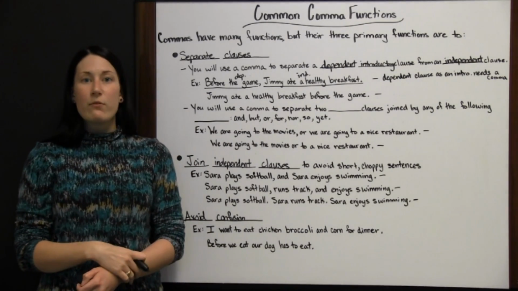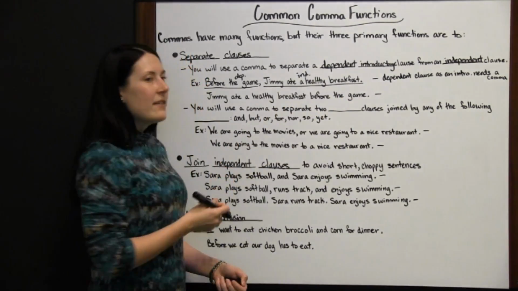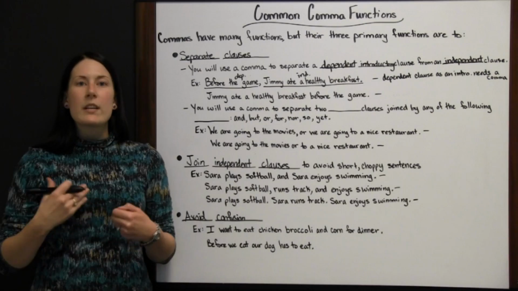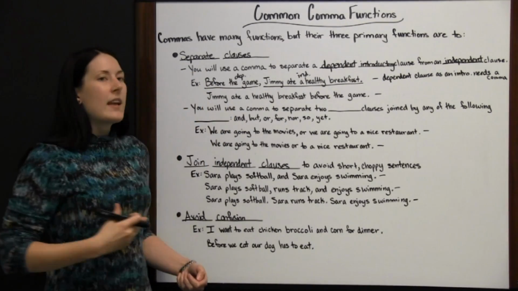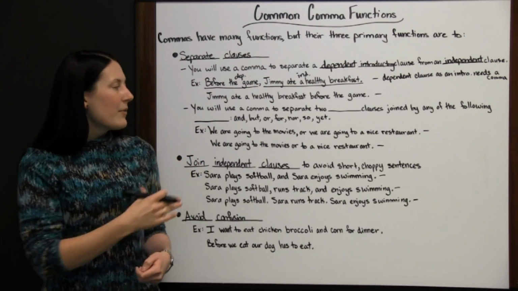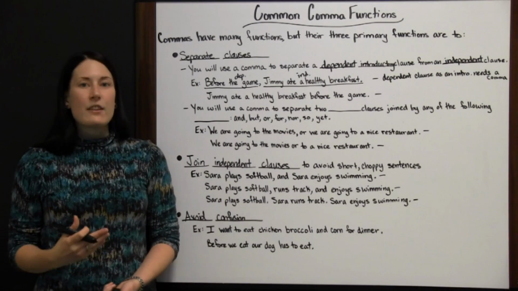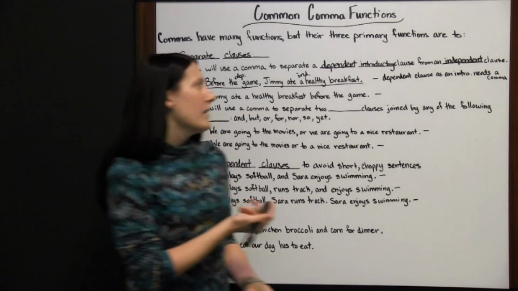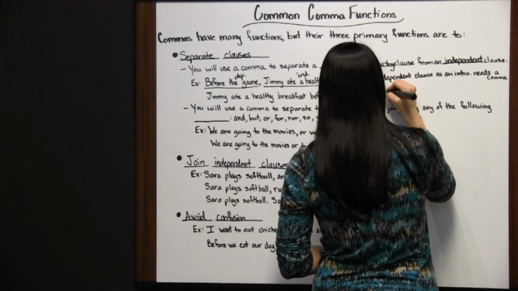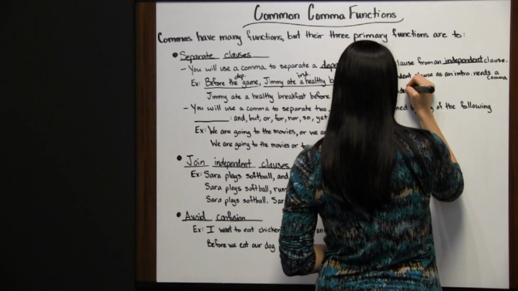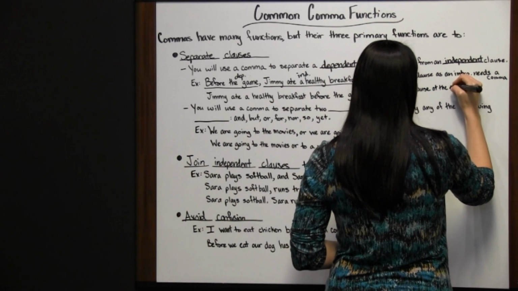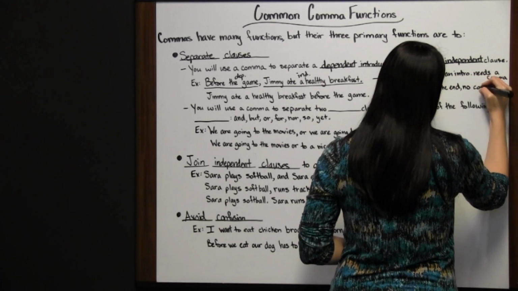Now, let's look at if we switch the order of the sentence up. Jimmy ate a healthy breakfast before the game. When we put before the game at the end of the sentence, we don't need to have that comma anymore. We only needed the comma whenever we wanted to pause to let people know that before the game was separate and to realize the action was happening after that. So Jimmy ate a healthy breakfast before the game. Here, we didn't actually have to put a comma because the independent clause came first. So we had our dependent clause at the end, no comma needed.